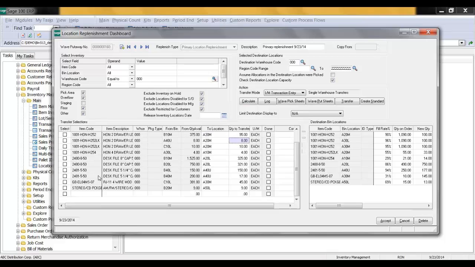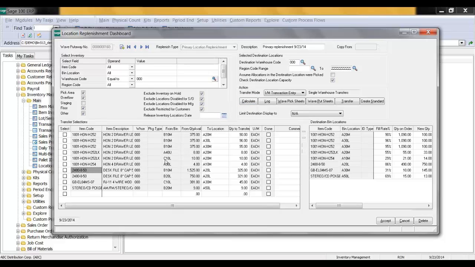I can choose to edit, include, and exclude whatever I desire. And in this case, I deleted those two, that lotted item. Note for lot serial goods, and for those users that are using license plate, I don't have to select on the source side or on the left-hand side here the actual lot numbers or pallet ID numbers.